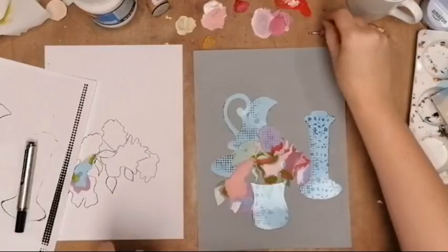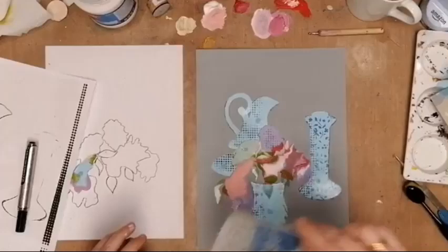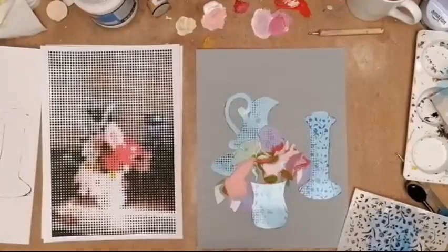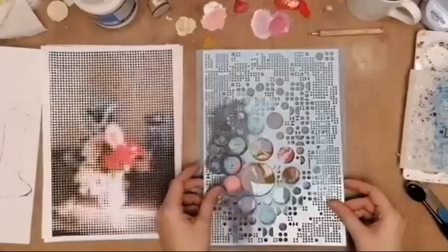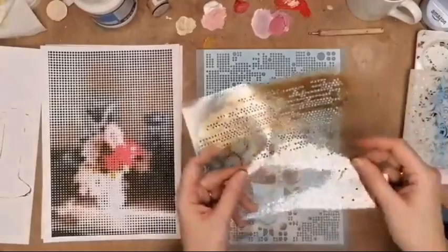Right, so now I want to create my background and I am deciding what I'm going to use. So I did do this computer generated thing of dots for my background, which I rather like. And so I think I'm going to use, I've got two stencils here that I could use. So I've got this one, which I'm going to put the big guys over here and pop that down like that. And I quite like, because I'm just using what I have. I also have this dot stencil, which I think I'm going to use on the floor.